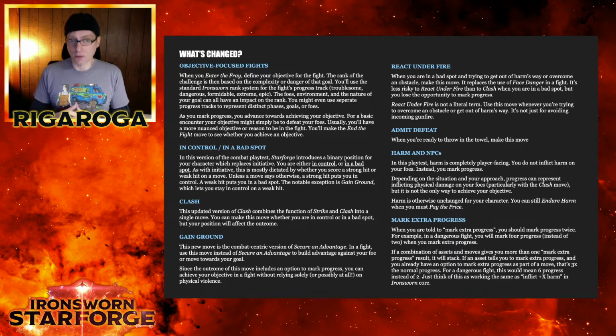Okay, mark extra progress. When you are told to mark extra progress, you should mark progress twice. For example, in a dangerous fight, you will mark 4 progress instead of 2 when you mark extra progress. If a combination of assets and moves gives you more than one mark extra progress result, it will stack. If an asset tells you to mark extra progress and you already have an option to mark extra progress as part of the move, that's 3 times the normal progress. Because you've marked progress, your asset has marked extra progress, and your move has done extra progress. So that's 3. Just think of this as working the same as inflict plus X harm in Ironsworn core. Now, if you have 2 assets that have mark extra progress, I'm assuming that it would still stack. Yeah, that's my assumption. I don't know what that combination would look like, but that's what I'm assuming.